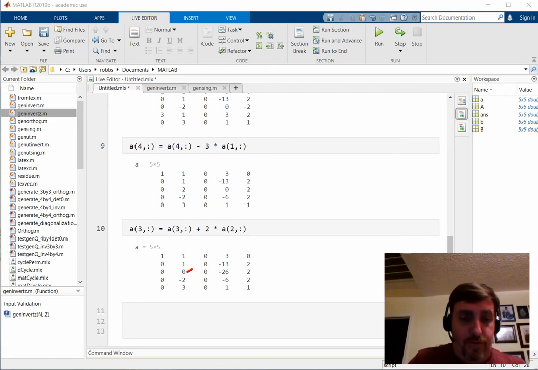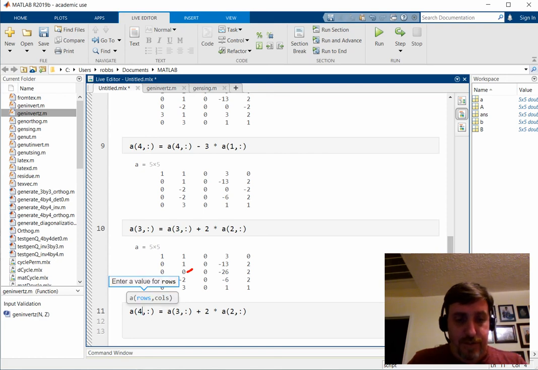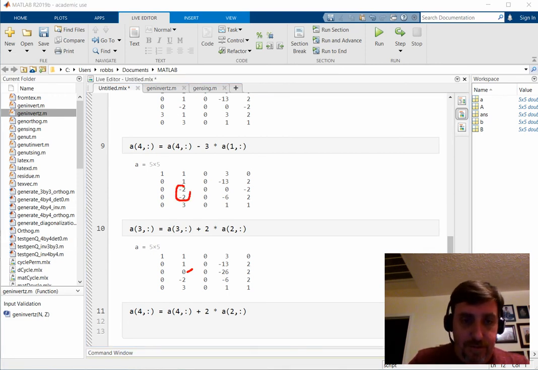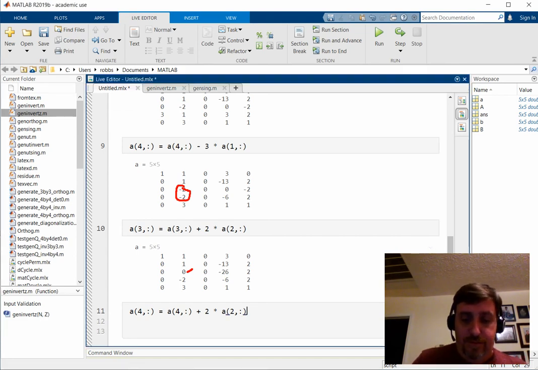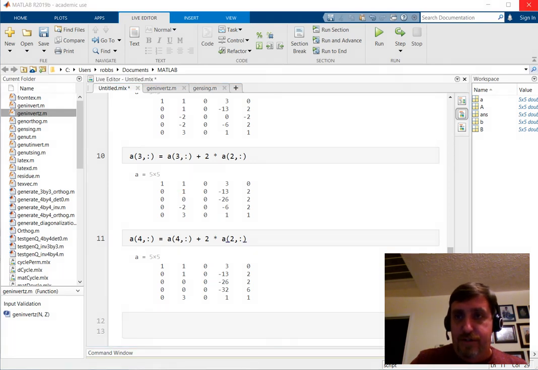Okay, so now I need to get that negative 2 turned to a 0. So let me copy paste this, because all I'm going to do is change the row 3s here to row 4s, as you see me changing. So what do I need to do in row 4? Pretty much the same thing, right? They were both negative 2s, which you can see up here. So the same row operation ought to work on them both. And you can see that it did now that I've changed the row 3 to row 4.